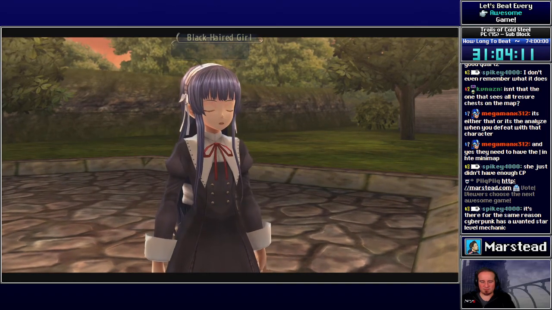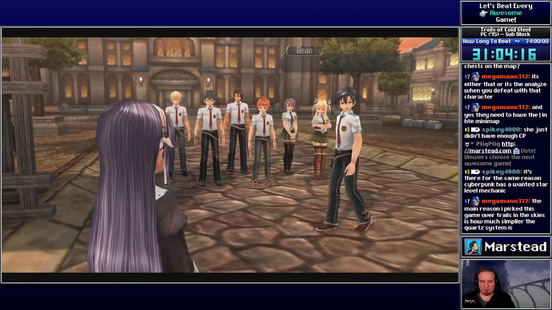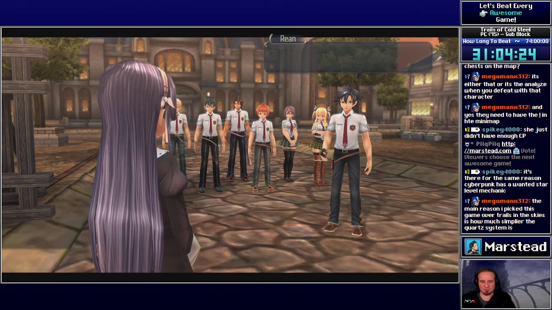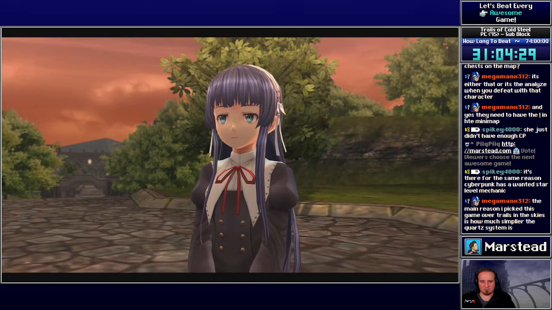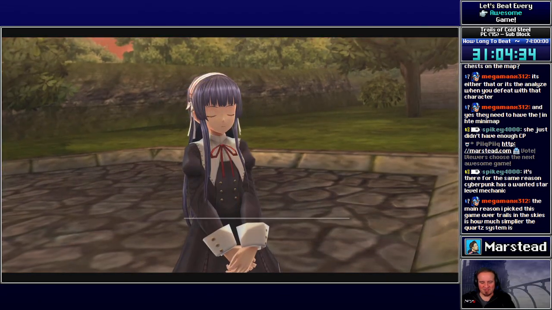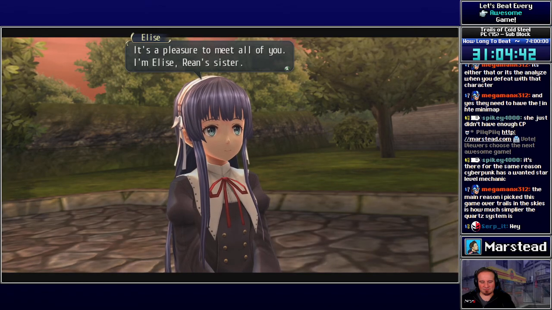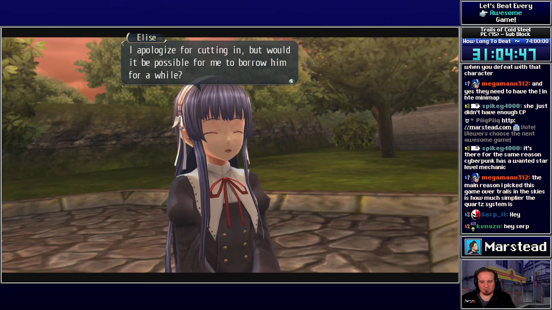Her again. Wait, is this a different maid girl? Isn't that uniform... Never mind. Elise? When did you... What? Is that your sister? The one and only. What are you doing here, Elise? And this late in the day, too. Look deep in your heart and you'll find your answer. What? Indeed. It's a pleasure to meet all of you. I'm Elise, Rean's sister. I apologize for cutting in, but would it be possible for me to borrow him for a while?